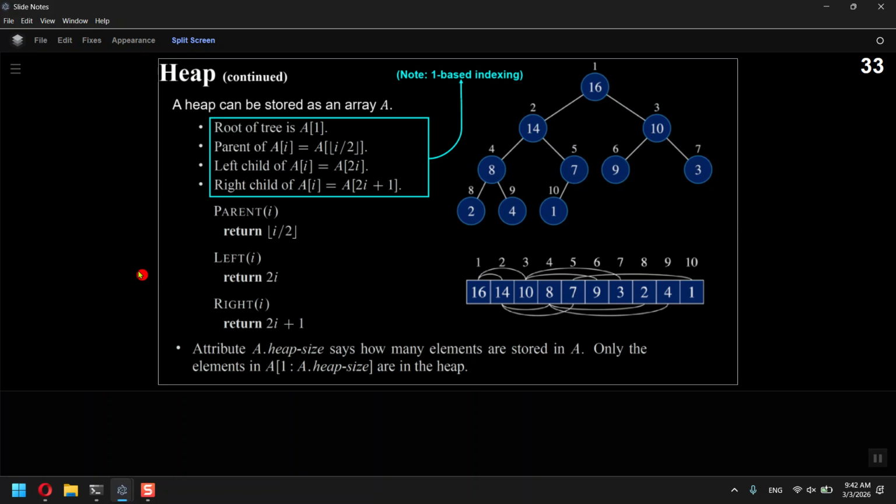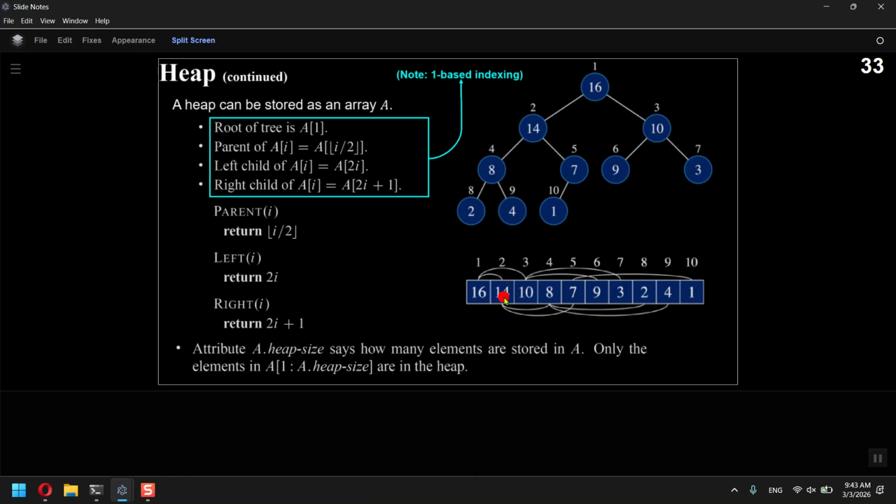Here we have an example. As I said, the data is not visualized like this. The data in our computer is stored in such a way. And I now get node number 16. It's in position number 1 because we are using one-based indexing now, not zero-based. I want to know the child of 16, based on this representation. How can I know the child of 16?